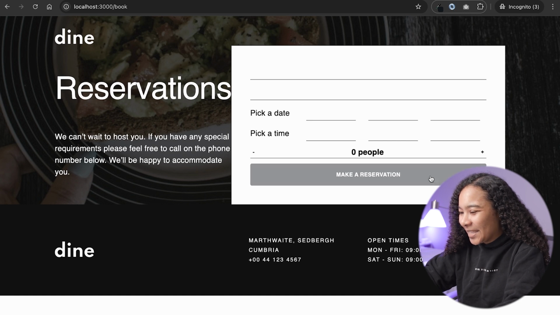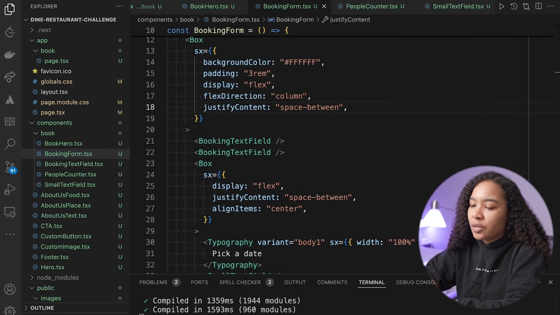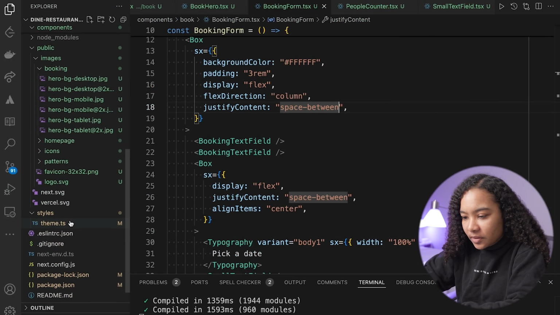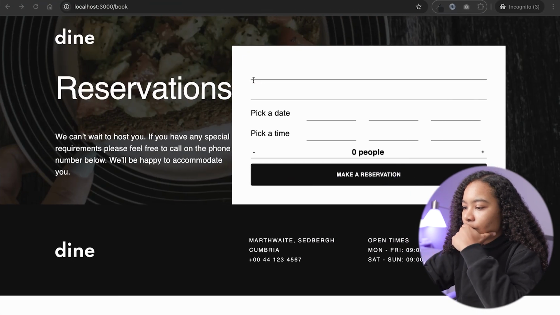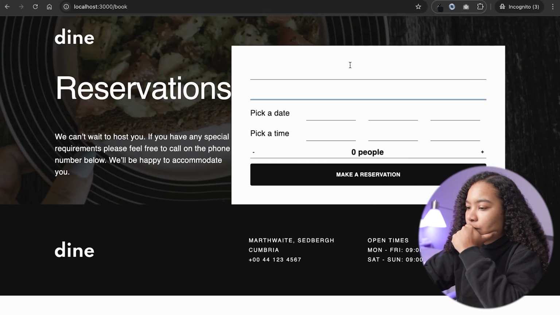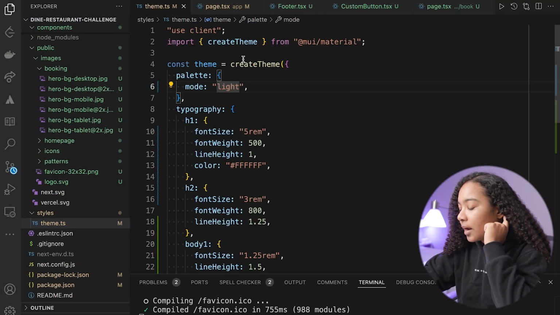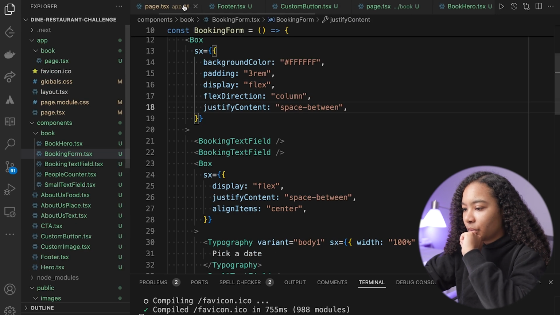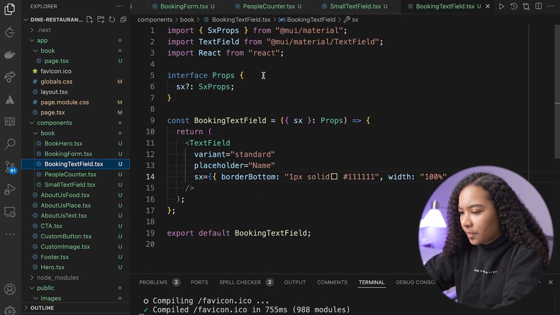I don't know how that works, but it's a feature, not a bug. So we have those, and then because we're using the text field input for Material UI, it doesn't show the color. Actually, I think one reason it's not showing the color is because I have it in dark mode. So let me change this to light mode. See if that changes anything. Yeah, there we go. All right, so we can actually pass in the correct properties there. So let's take in some props here.